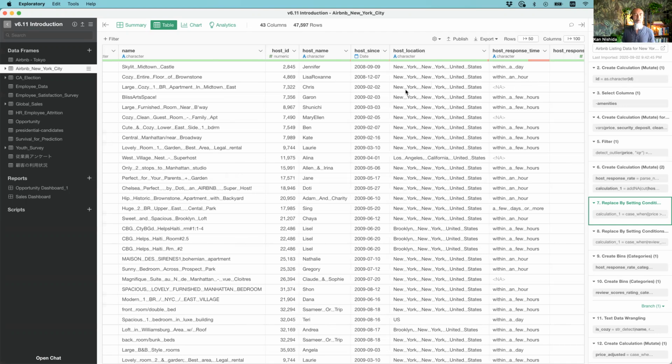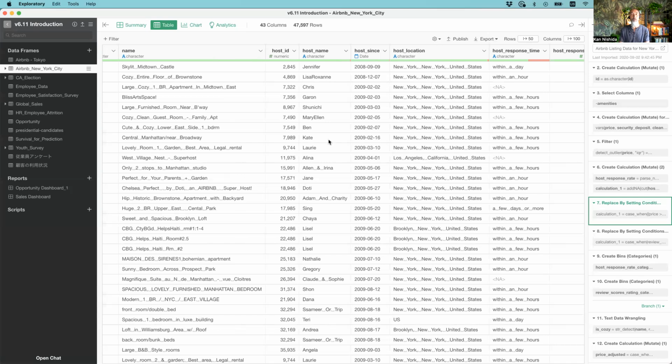This is useful because sometimes there's a space at the end. Let's say there's New York and New York, but one New York has a space at the end and one doesn't, then they will be treated as different. When you visualize with a bar chart, you get two different bars, and you get confused about what's going on. In that case, you can use this functionality to see where the space is, and whether there are duplicated spaces or a space at the end or beginning. Now you can literally visualize those spaces.